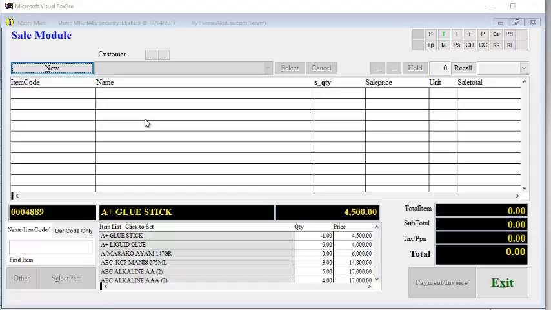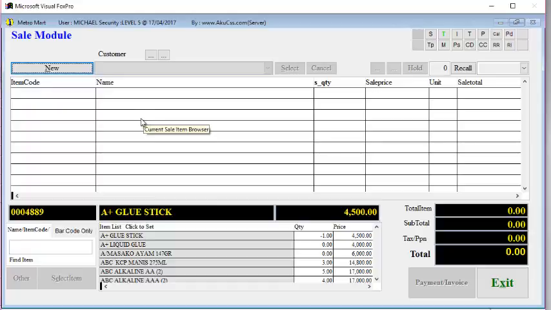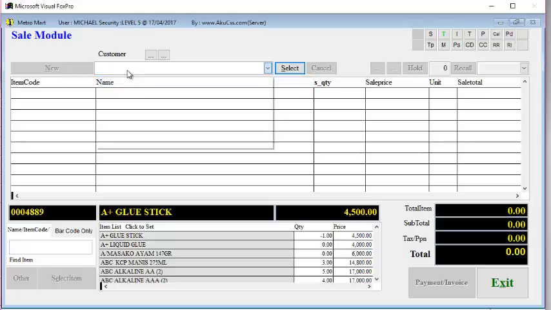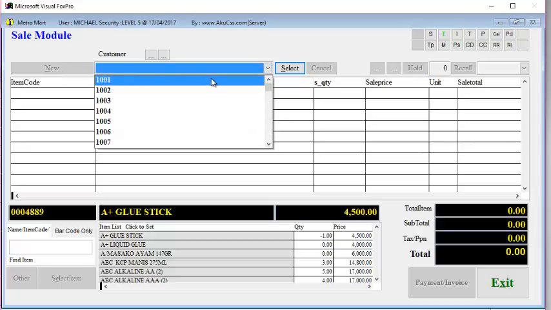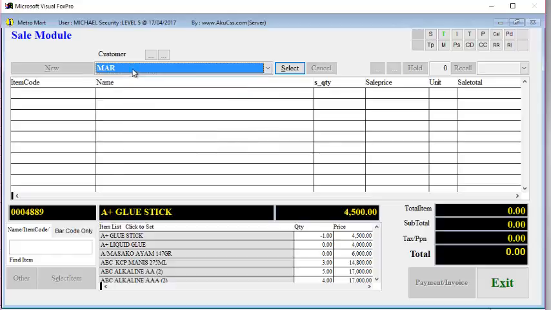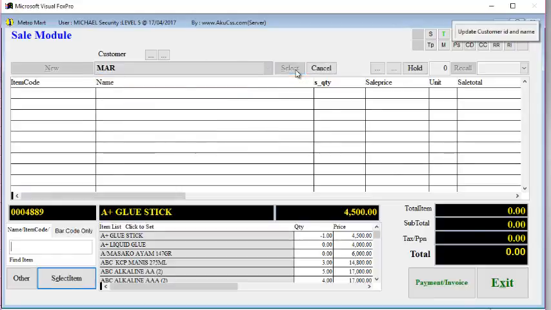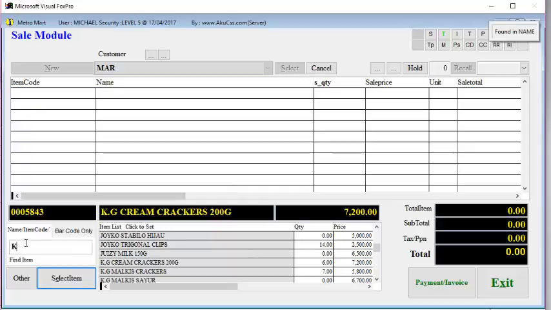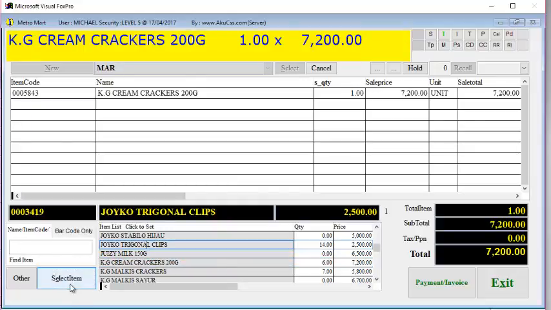Now, another example. This is the last example of invoice. Besides F5 and F7, we can use another, more complicated method, which is by new, and we select customer from here. Key the hotkey M, then immediately go to the M stage. So I select Mar as my customer. I select, and then I enter item for invoicing now. For example, this item, and this item.